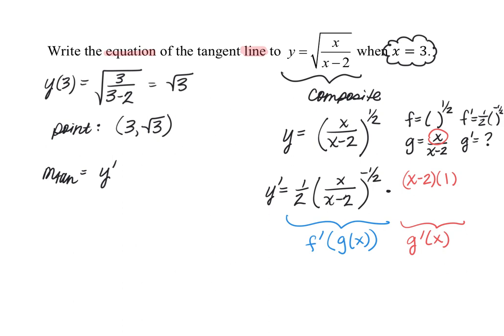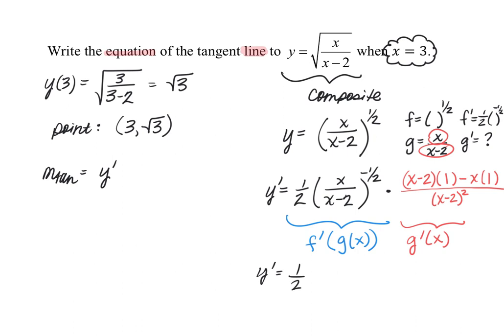So that's low d high minus high, which is just x, multiplied by the derivative of the denominator. So the denominator is x minus 2, and the derivative of x is 1, and the derivative of 2 is 0 because it's a constant. So the derivative of x minus 2 will just be 1. And then that's all divided by the denominator squared, so x minus 2 squared. Now we tackle simplifying.